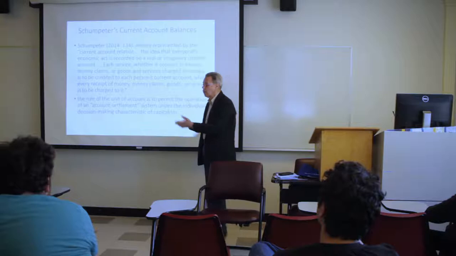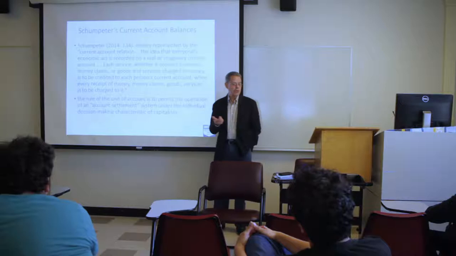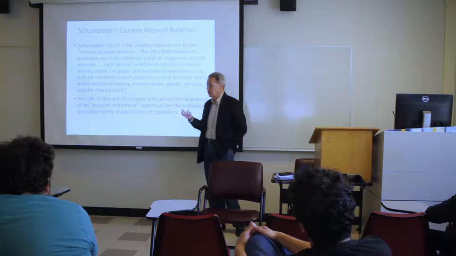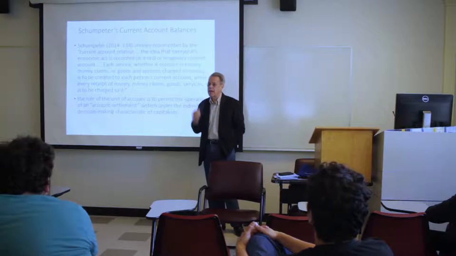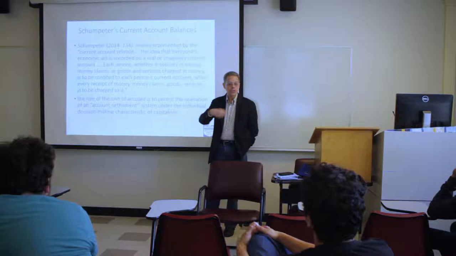When he gets to the capitalist economy, he says exactly the same thing happens. Okay, you go to work, but instead of getting a unit of account in terms of labor hours, you get a unit of account in terms of, well, he says it could be anything, but it's what we call money. But it's not really money because nobody, in fact, holds it. Nobody has it. You just get your credits in terms of unit of account, and you go and spend those units of account. And what the monetary system does is a social redistribution of what you put in relative to what you get out.